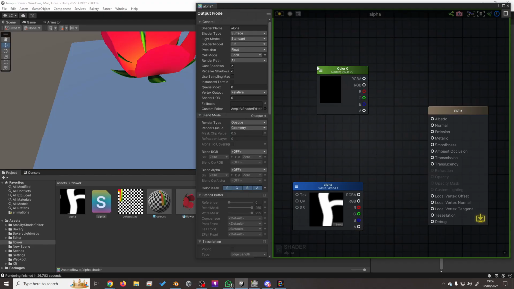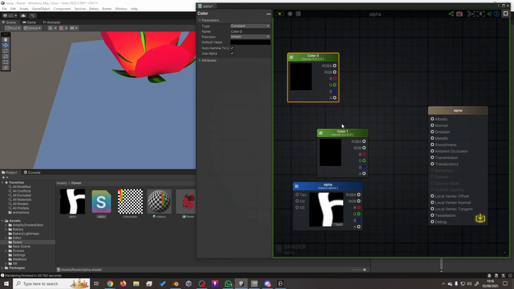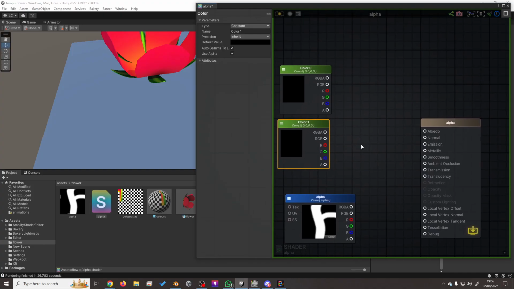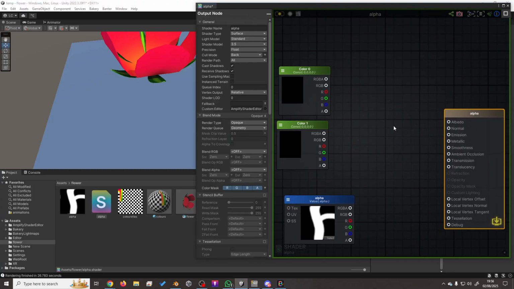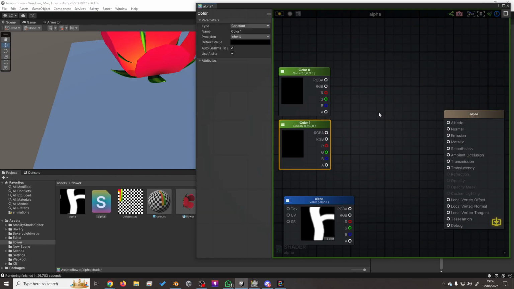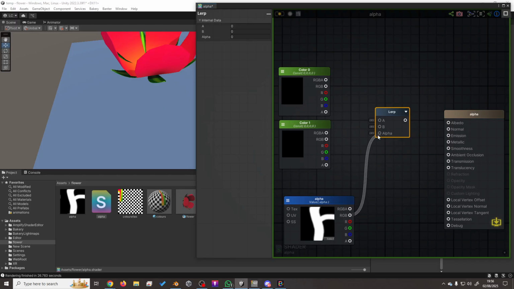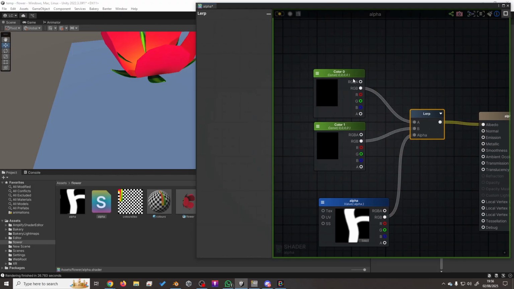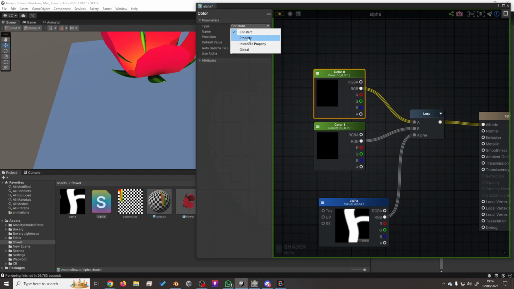We want two colour nodes, just the same as in Blender, but instead of a mix colour node, we're going to use a lerp node, and that's where your alpha plugs in. Colour 1 in there, colour 2 in there, and into the albedo. So this, I'm going to make it a property. And I'm going to call it, well, we'll leave it as colour 0.